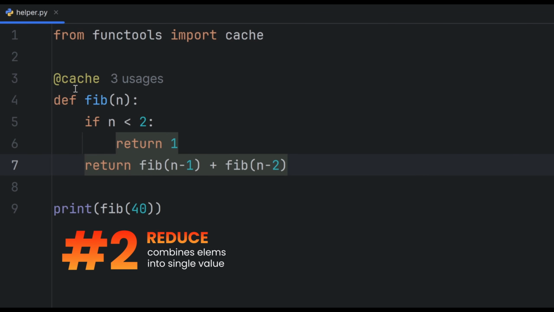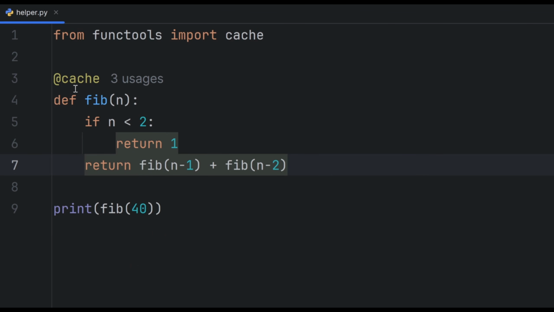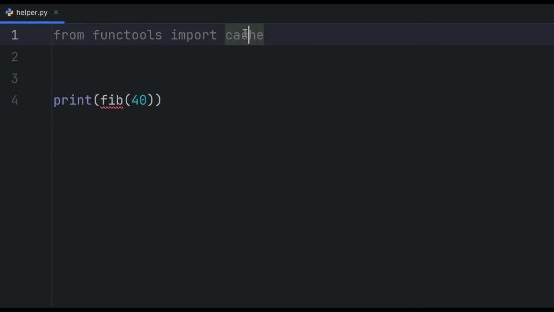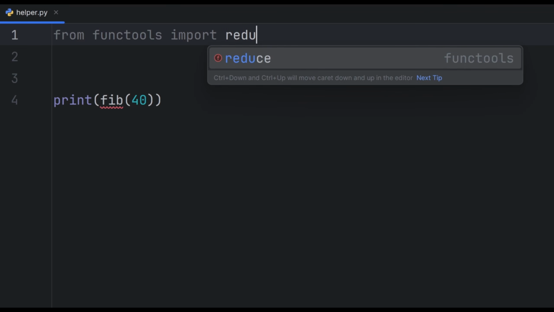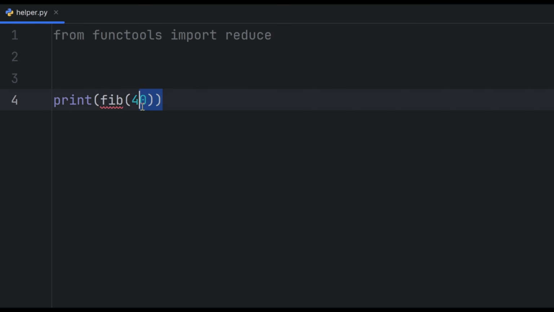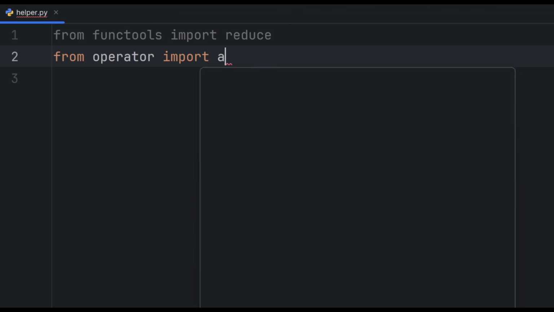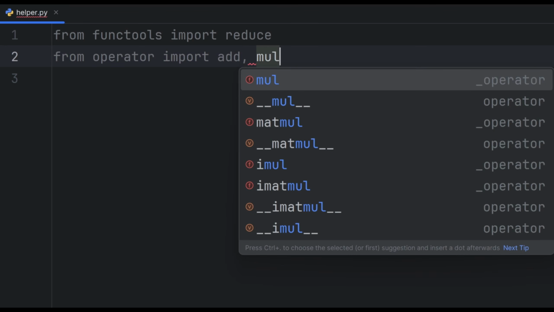Are you bored of writing the same loops just to add some numbers of a list or to find the maximum element of your list? For that, I have a quick fix. You can use the reduce function, which can do that for you in one very clean line. But I want to import also from the operator module some operators like addition and multiplication.